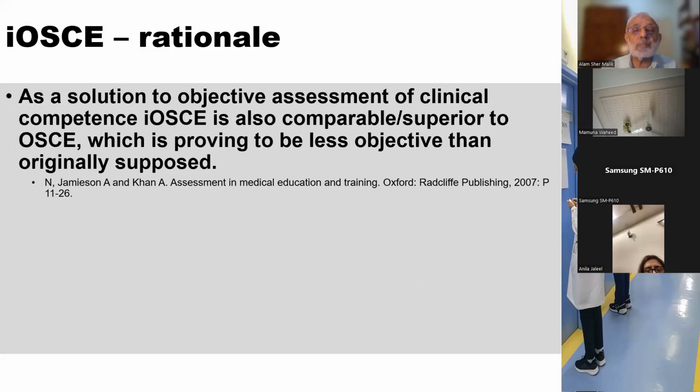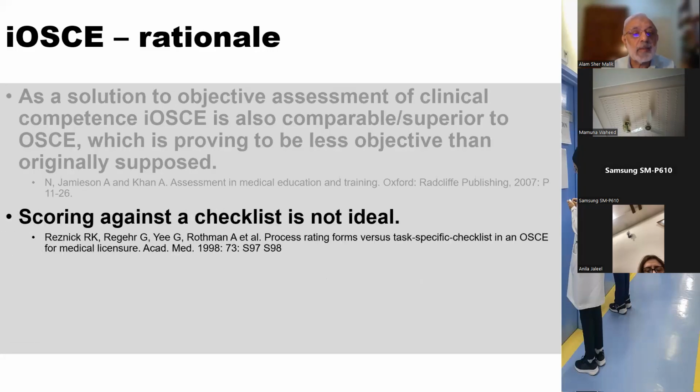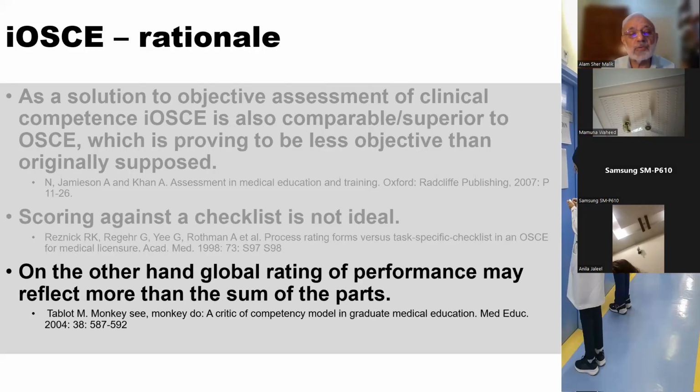As a solution to objective assessment of clinical competence, integrated OSCE is also comparable or superior to OSCE, which is proving to be less objective than originally supposed. And scoring against a checklist is not ideal. That's why the integrated OSCE uses overall assessment or global assessment, as well as the categories of satisfactory and unsatisfactory assessment.